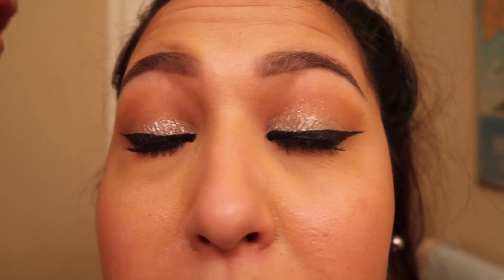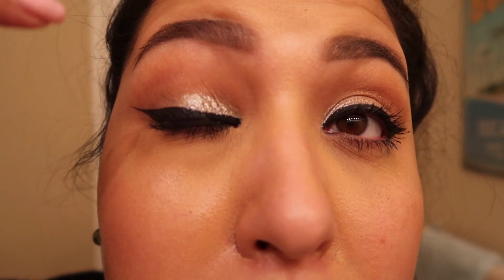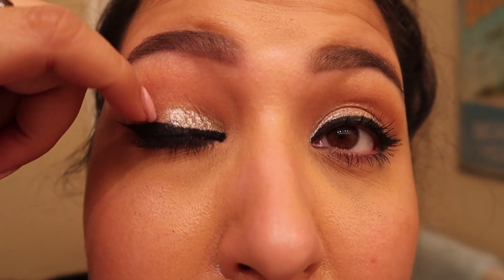Did get oily around my nose, but I have been getting oily, and the basketball did get pretty intense. So Glenn beat me this time, but not next time. Really enjoyed the skin tint. I think my eyelids look, well, someone did compliment me on my makeup, but when you look up close, look how scaly it looks. Mascara really didn't do anything, see? It wasn't anything special. And it was up my nostril.